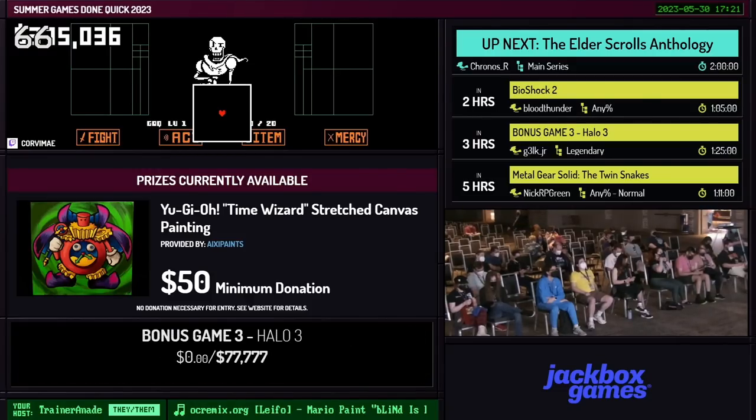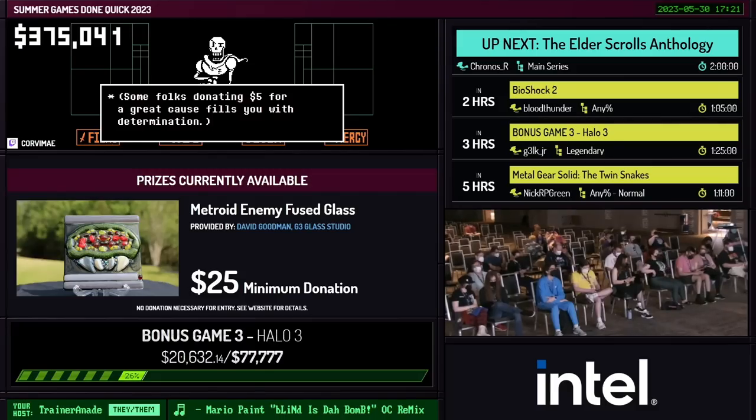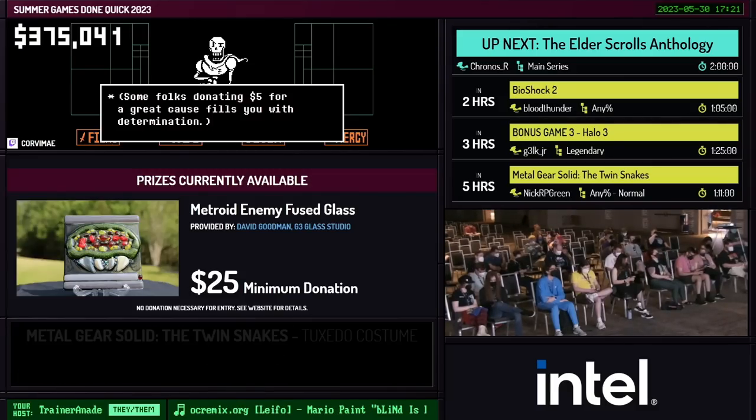Anonymous donates $10 and says, I love the Elder Scrolls series so much. Gotta donate to see more Elder Scrolls and more GDQ. Less than three.